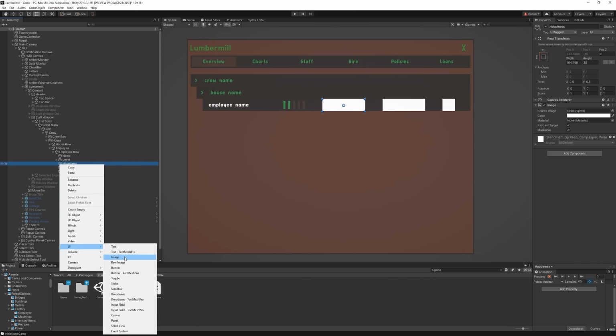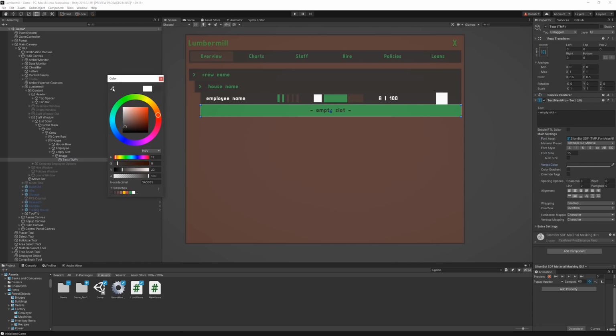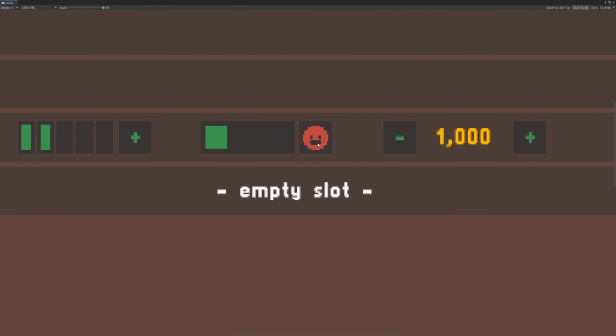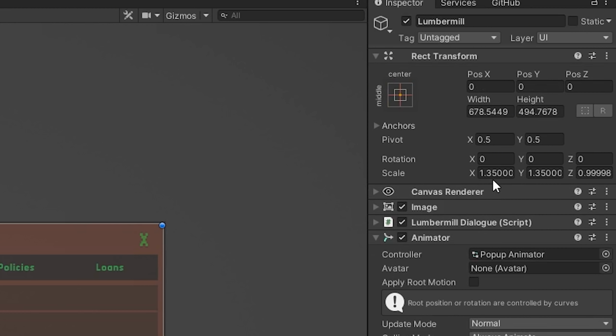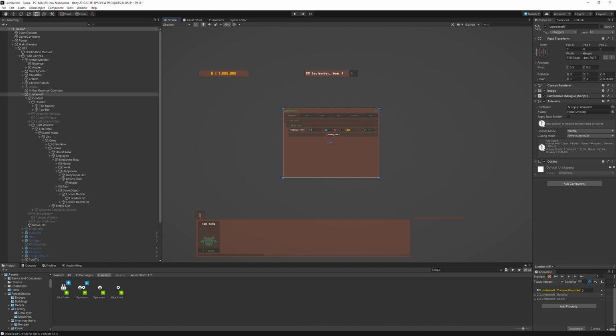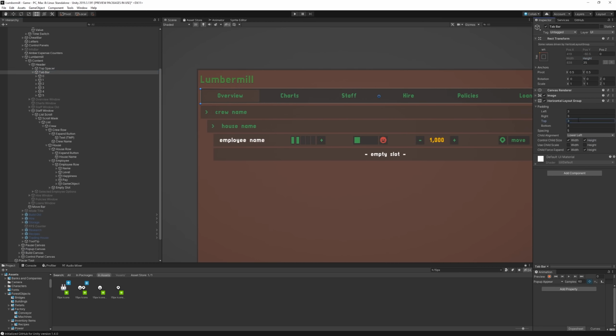I tried to make the information as accessible and functional as possible without displaying too much on the screen at once. Once I'd finished creating the new layout though, I noticed there was some strange distortion in the UI where there normally wouldn't be. That's never a good sign. I noticed that the entire UI was actually scaled up to 1.35 times the normal size, meaning all the carefully selected sizes of every single object in the Lumbermill window was wrong. So at that point, I pretty much had to do all that work again, this time with the interface at the right scale so there wasn't any distortion.